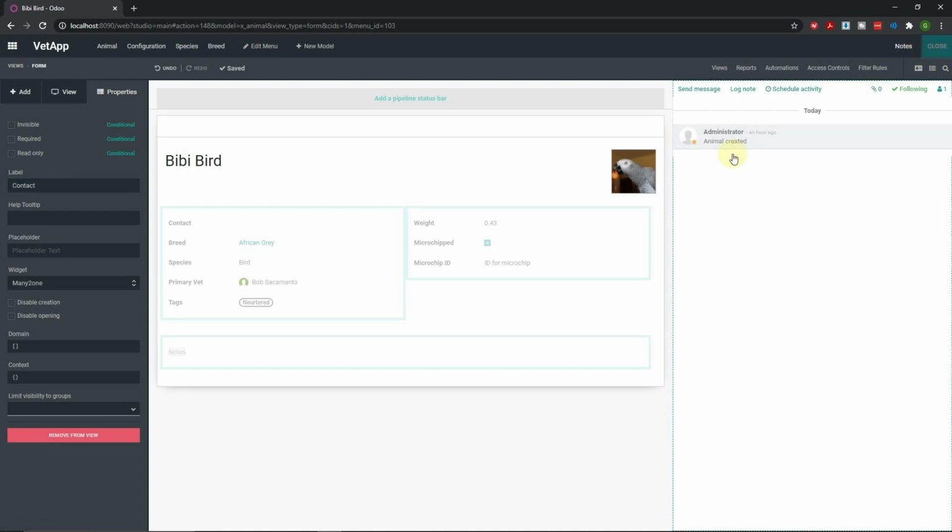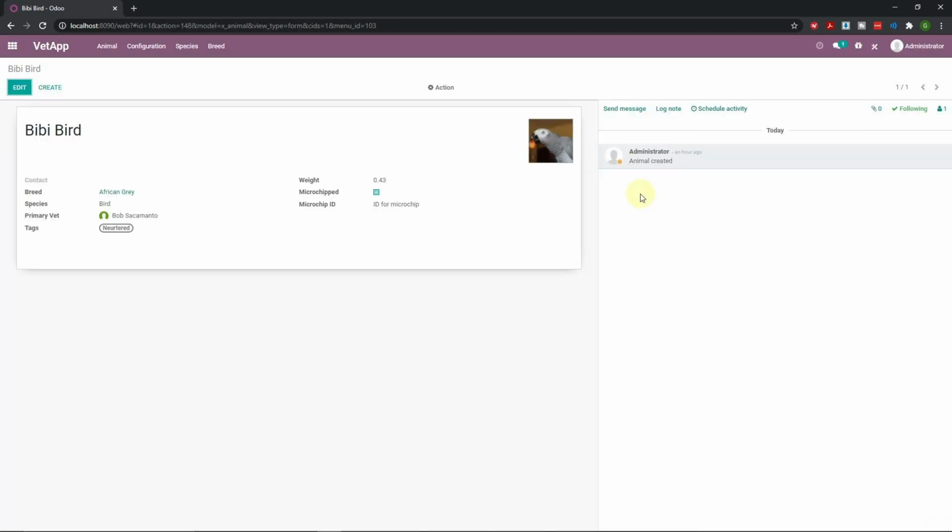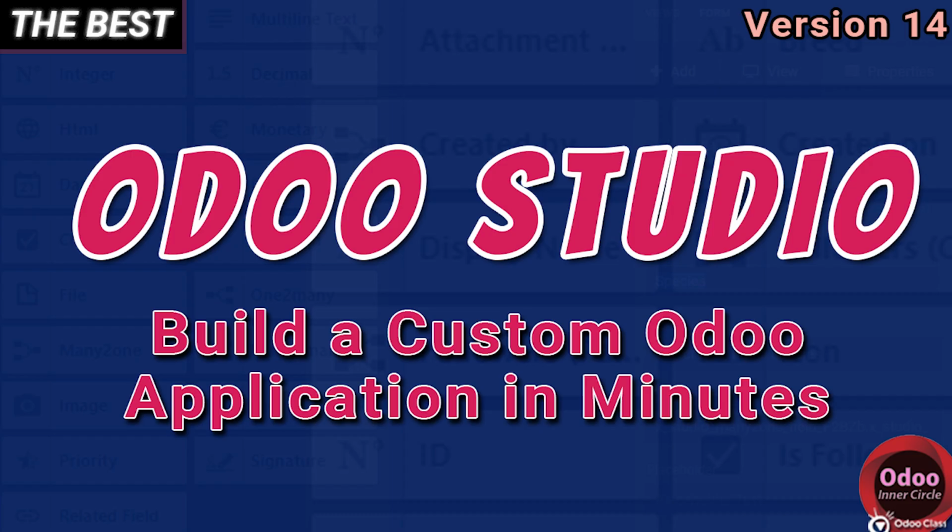I can close. And that really is starting to show and demonstrating the power of the Odoo framework, especially in combination with Odoo Studio. I think that gives everyone who started this a pretty good idea of how you can build out a little simple app. We learned how to create new models. We learned how to create relationships between those models. We learned how to do some simple conditions to hide and show things that we don't need to see based on other fields in our model. And we learned how to do a related field so we could pull fields from models we're tied to and display them in our current model.